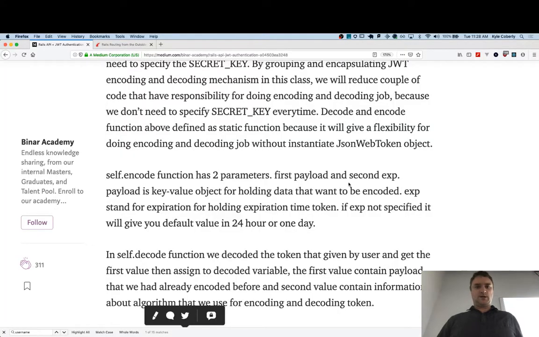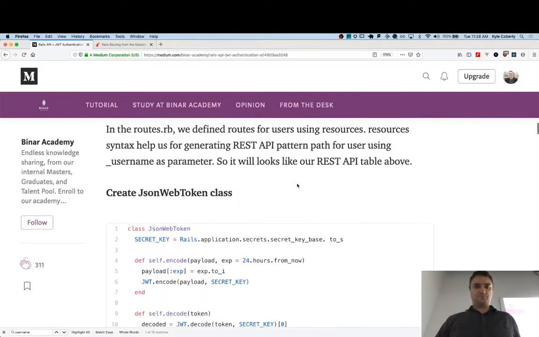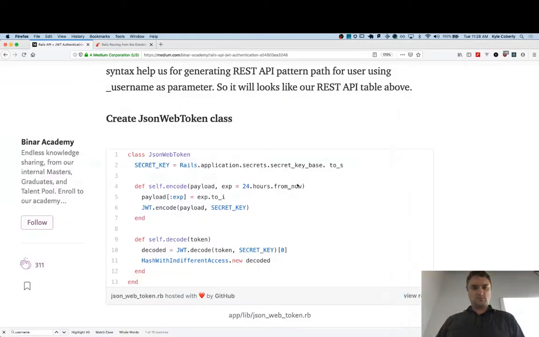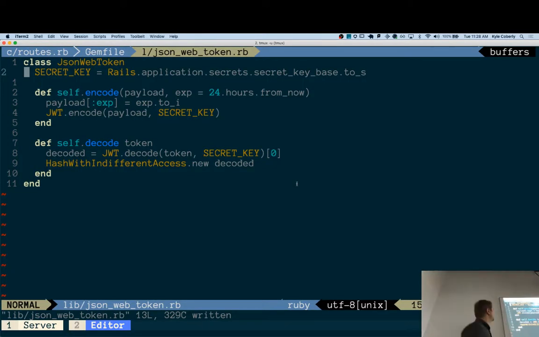Okay, let's chat about this a little bit. Lots of goodness in here. So this secret key, that's kind of a neat thing in Rails. It gives us one magical special key that goes with our application, and we can use that to do any kind of encryption work that we need to do.